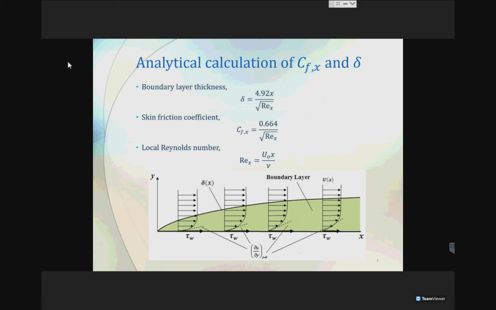So you are getting my point, that what you have to do is you have to plot values of delta for all x. And what are the limits of x? X starts from 0 to 10 centimeters, right?